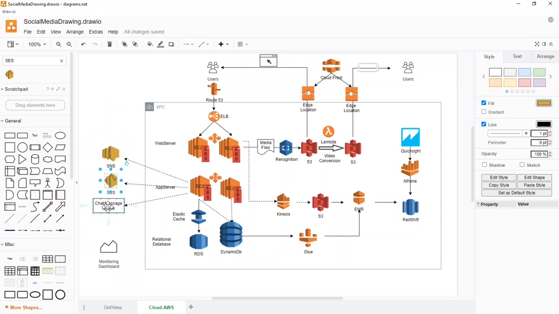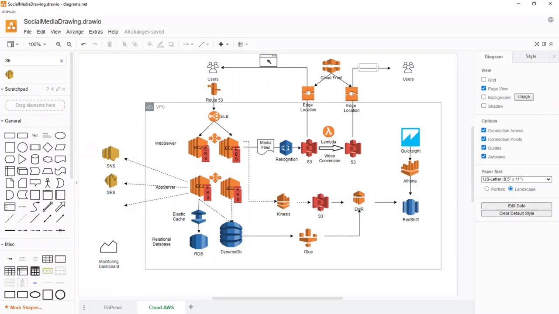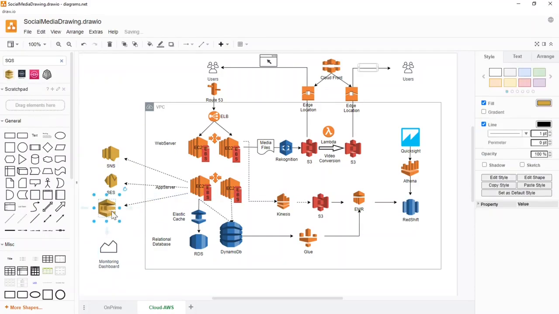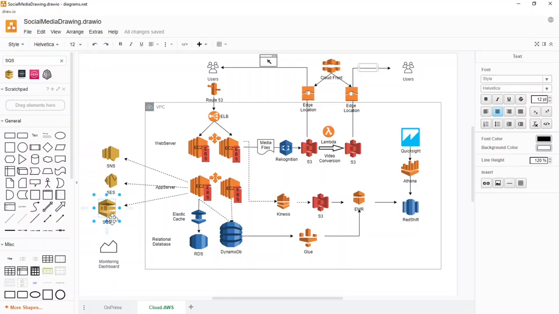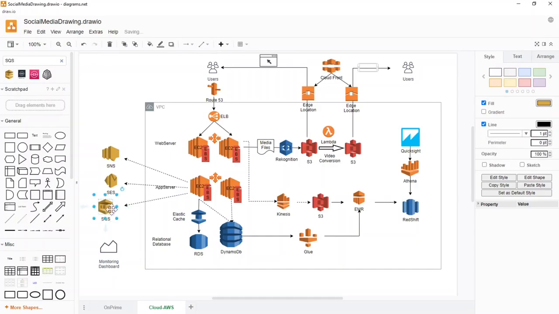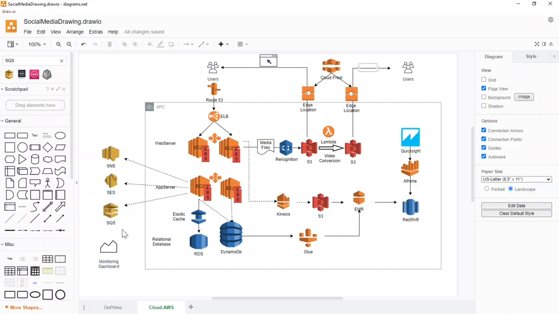Similarly, for messaging queues or you can say chat service, we have an AWS offering called SQS, Simple Queue Service. For monitoring and monitoring dashboard, we primarily use AWS CloudWatch, and then we can also use AWS Alarm with AWS CloudWatch for additional services.